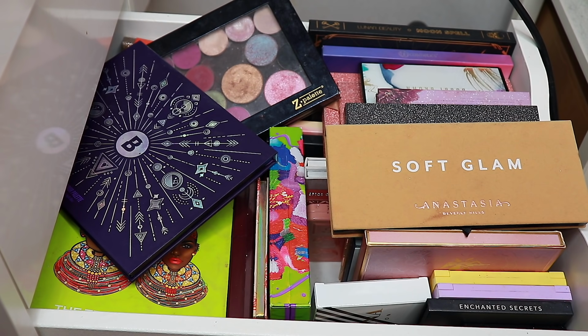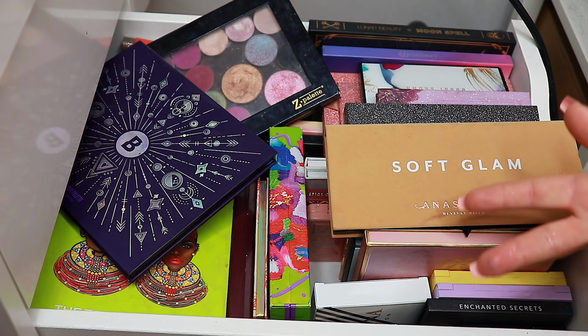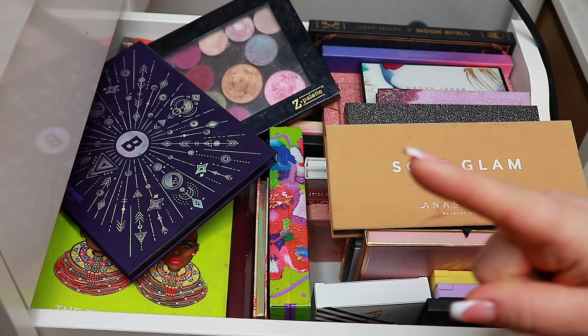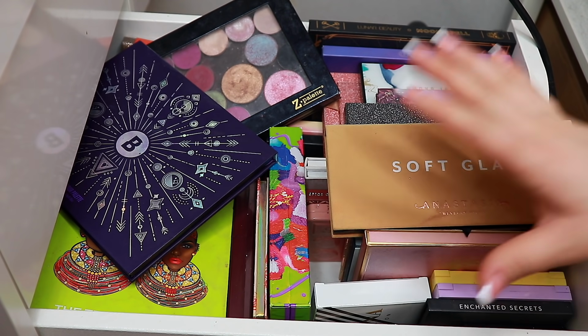And I've just filmed my Shop My Stash, so if you want to see it, I can link it right up here somewhere. But the thing is that even when I'm gonna do my Shop My Stash, I hate doing them because it takes me so long to film and get everything ready because there's too much makeup all over the place. So today I will try and be brutal, and remember hearing me say try, as well as I'm not decluttering because I want to bring so many new things in.